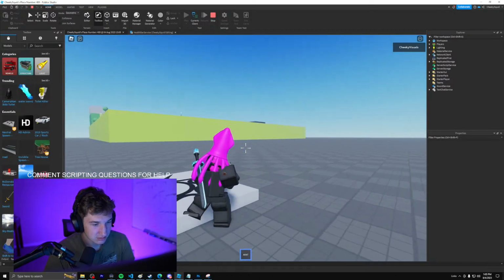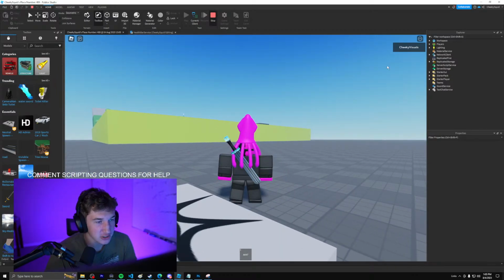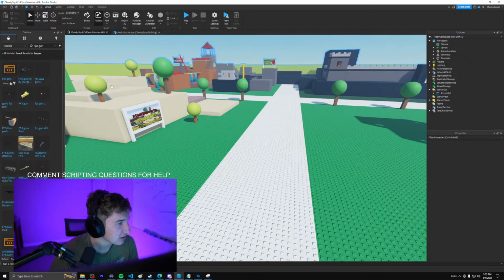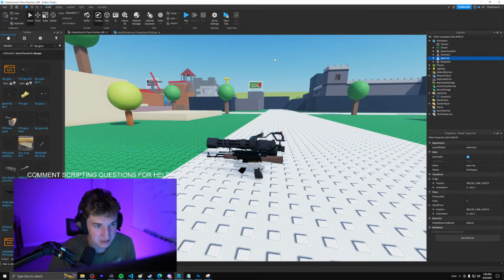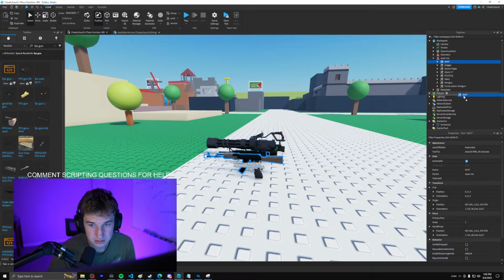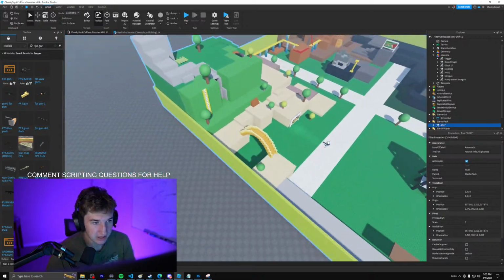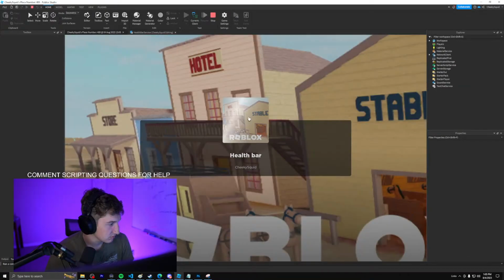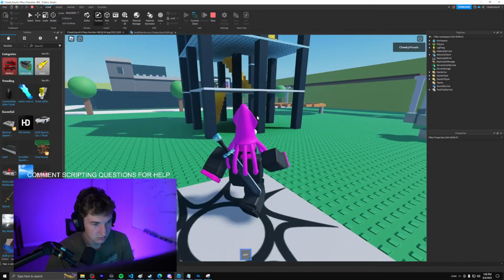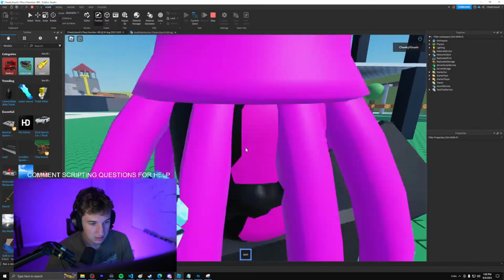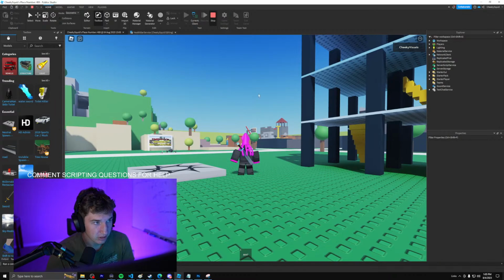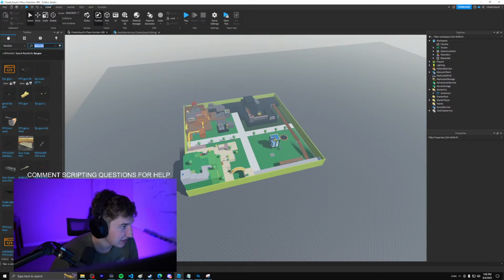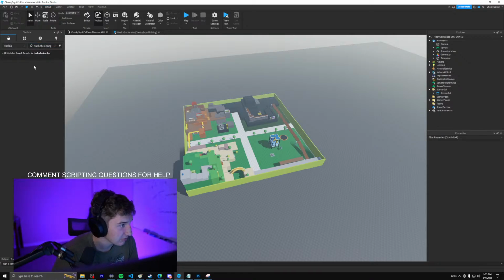Okay, so this is a third-person shooter, not a first-person shooter. Oh my god. What were the OG ones? Were they Turbo Fusion FPS guns? Where's my spawn? What is that? Okay, didn't even work. I just need a first person. Let me get Turbo Fusion FPS. Is that what it was called?